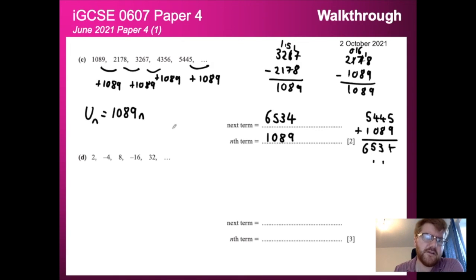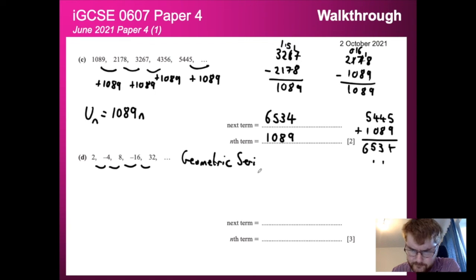Now part D is a little bit different because this sequence is not as straightforward as the ones we've looked at so far. Notice we can't just keep adding, or subtracting, because the sign keeps switching as well, so that's not going to work. So this is actually what we call a geometric series. I've noticed, particularly on later papers, they're putting more of these kind of questions in. And often not a particularly well taught topic either, so make sure you do know how to do this. I'll keep it again as straightforward as possible. Notice here that each time we're just multiplying by -2. So to work out the next term, we're just timesing by -2.